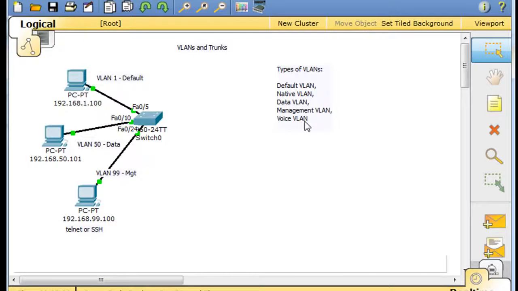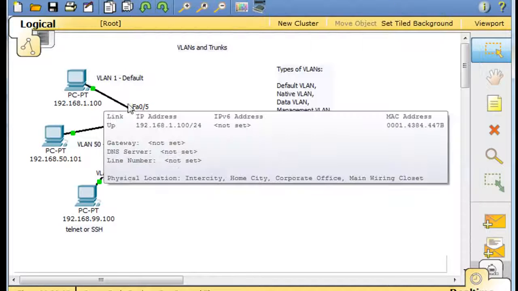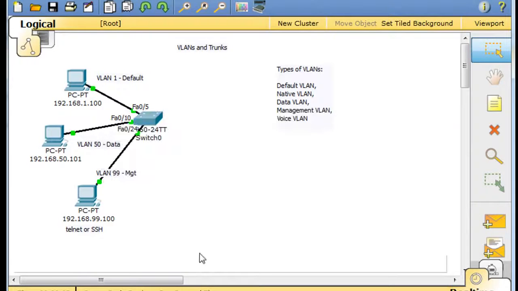Voice over IP and voice VLANs are just barely addressed in the curriculum a little bit, but the native VLAN in this chapter is a lot more important. Now, native VLAN is important when we start talking about trunk ports. Right now, these are all access ports. They have VLANs on them, but they're access ports. One VLAN per port, right? When you talk about a trunk port, you talk about a port that can carry multiple VLANs across one link. And so that's what we're going to talk about next.